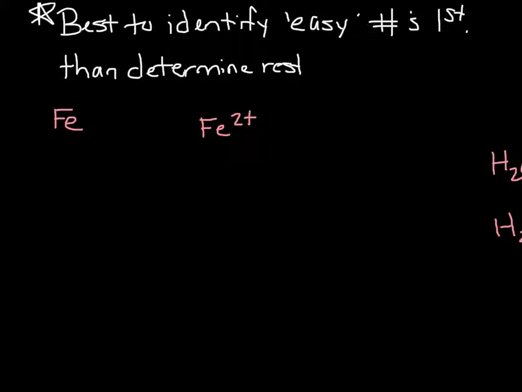Okay. So here we have a variety of examples which we're going to use, starting with just elements. We have iron. Here we have pure iron, and from step 1, it says atoms in the elemental state have an oxidation number of 0. Step 2 says in simple ions, the oxidation number equals the charge of that ion. So we have a simple ion, iron, with a 2+ charge. Therefore, it has an oxidation number of +2.